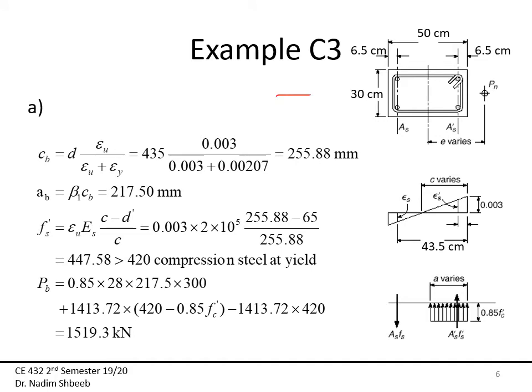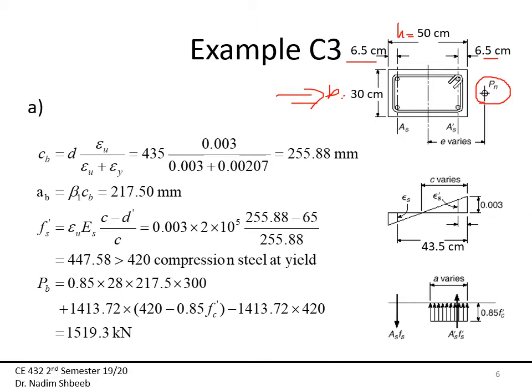So let's first of all look at this cross section right here. Again, here is the application of my axial force, which now here notice this is going to be my H, which is 50, and this is my B, which is equal to 30 centimeters. Again, this is in the direction of my eccentricity. Here I'm giving you D prime equal to 6.5 centimeters directly, and I'm not asking you to calculate it. So here D prime is given, and it's the same from the other section, so we can actually calculate D from it. And D is simply going to be my 50 centimeters minus 6.5.